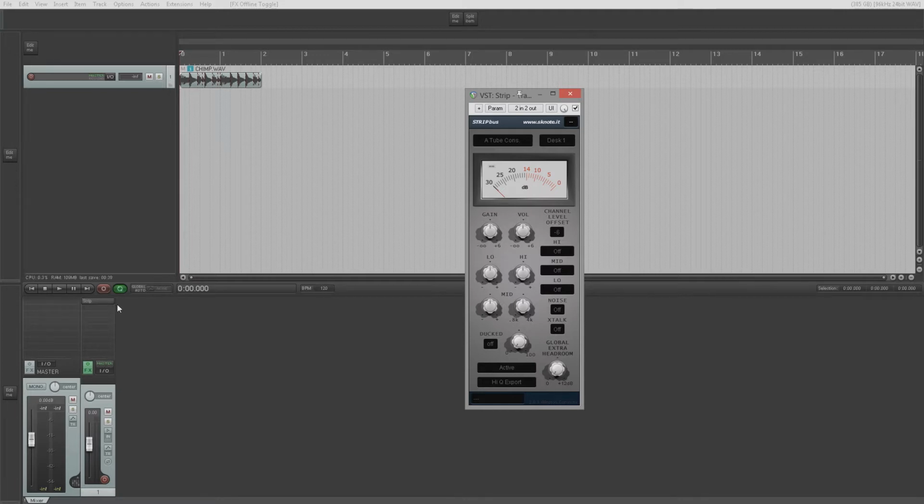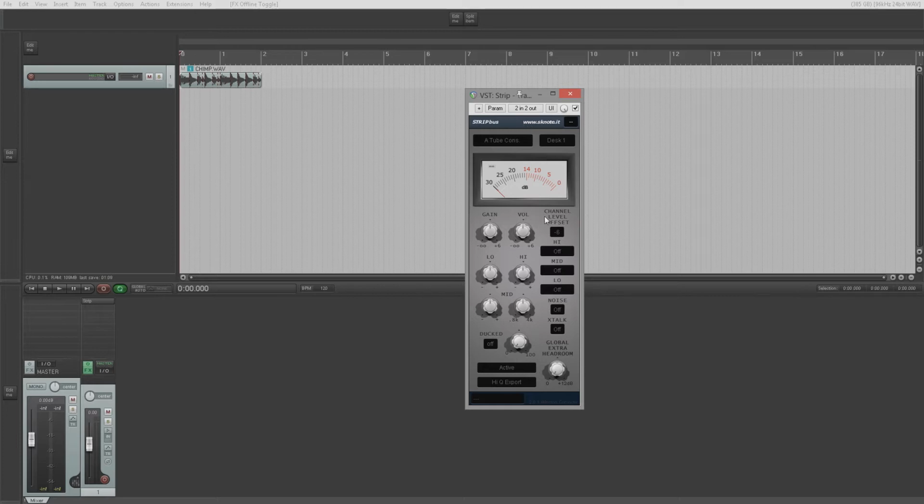You can go through them one by one, bringing them online, saving, reopening, until you come across the one that's actually a dodgy plugin. Then you've got a choice of deleting it and replacing it with something else, or deleting it when you save the project and then reloading it when you reload the project, which is not a great way of working because you lose total recall. However, you can always save a preset for the plugin, and then when you've reloaded the plugin, reload that preset.